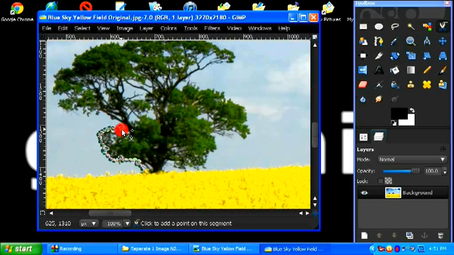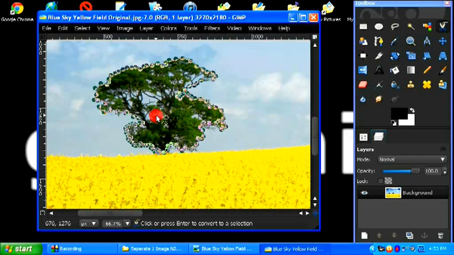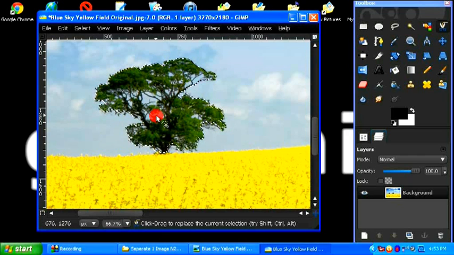Okay, we're back. Now as you can see, we have got the image that we are cutting out fully anchored. Now we press enter. As you can see, we pressed enter and it selected what we cut out. I was not very careful with this because I'm not saving this image. I've already got it saved.